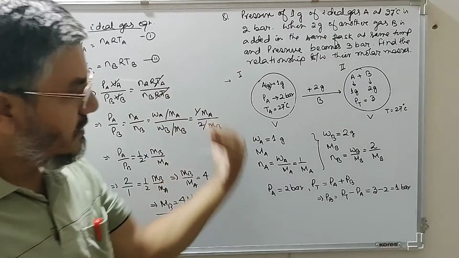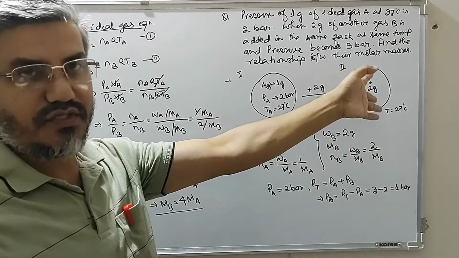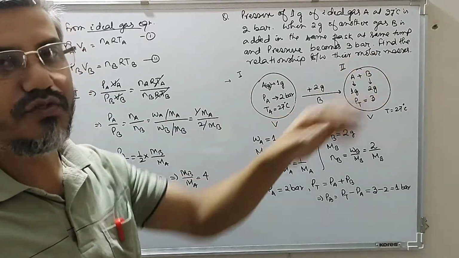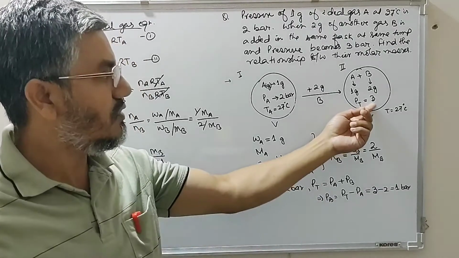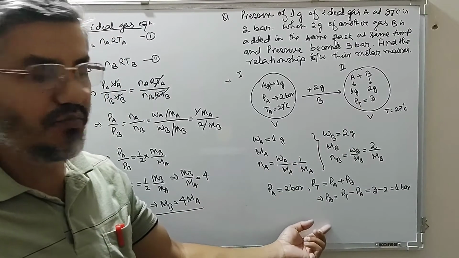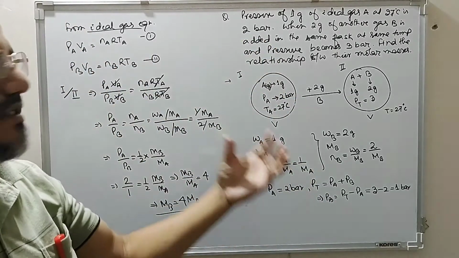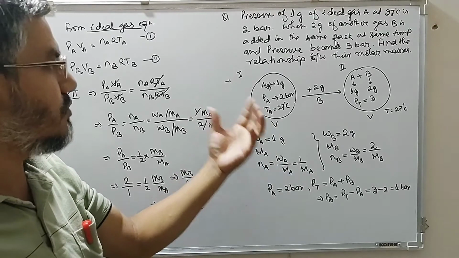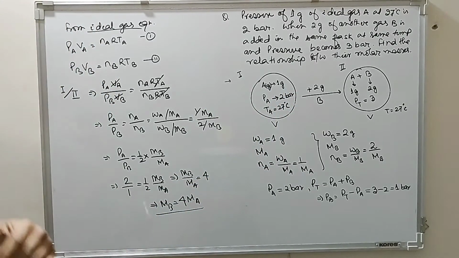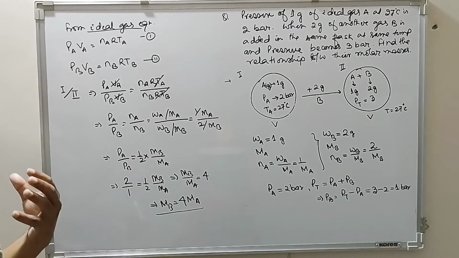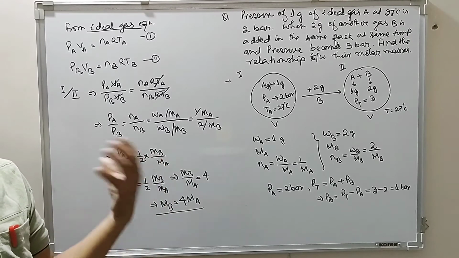So all this problem can easily be resolved provided we know Dalton's law of partial pressure. What is the concept of partial pressure? From the total pressure we have defined the partial pressure of B, because we already know that when this contains only gas A, the partial pressure of the gas was found to be 2 bar. So this is how we use the concept of partial pressure in solving numerical problems.